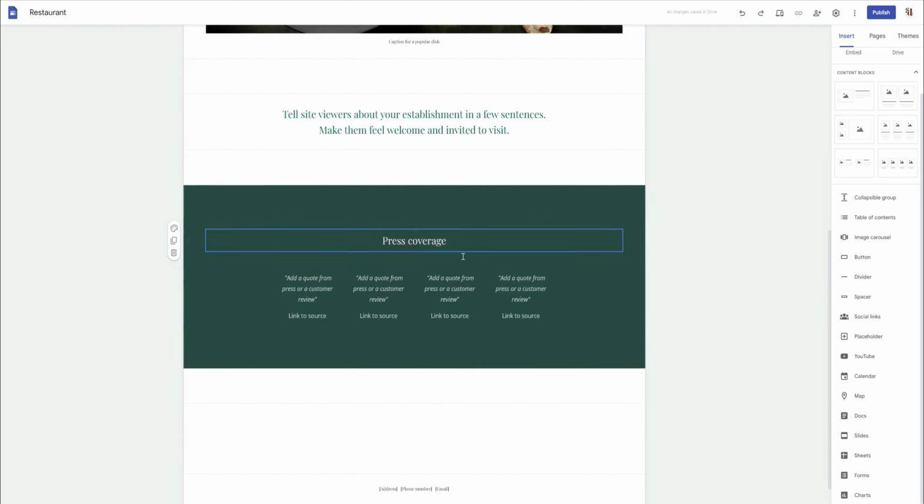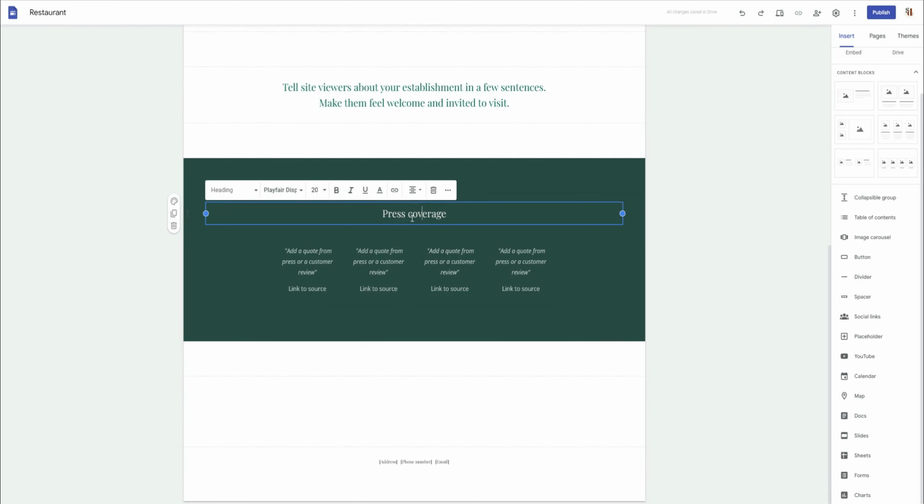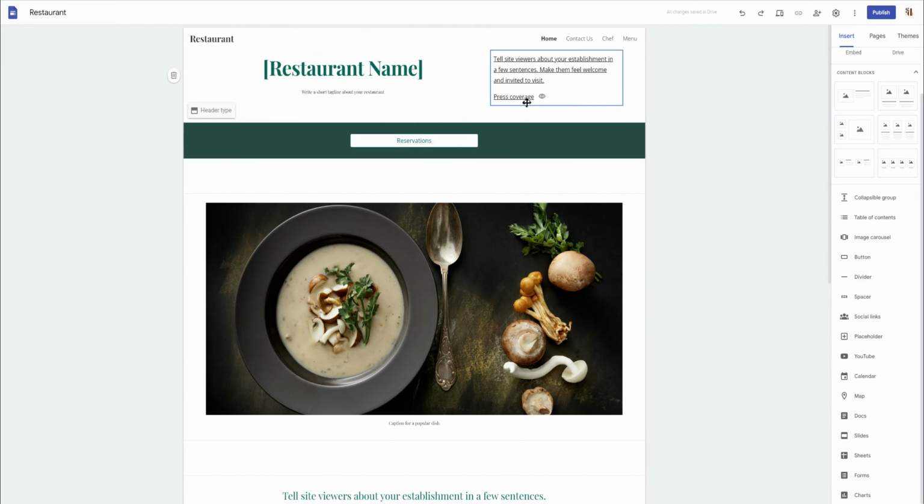There's only 2 headings on this page, which is why there are only 2 headers that come up here for me to use. But in order to use the table of contents, you do have to be using a header or a title to be able to create that table of contents.